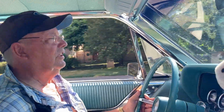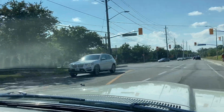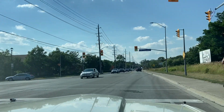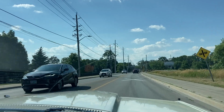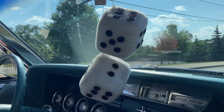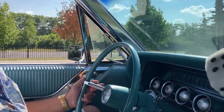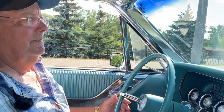That's the reason I purchased the car, because I wanted a driver. I knew I couldn't afford a frame-off restoration. I wanted a driver. I had to do some work with it, but it's good and safe to drive. And that's the main thing. You haven't been stuck anywhere or had to call the CAA or any of those episodes yet? So far, so good. No. That is awesome.